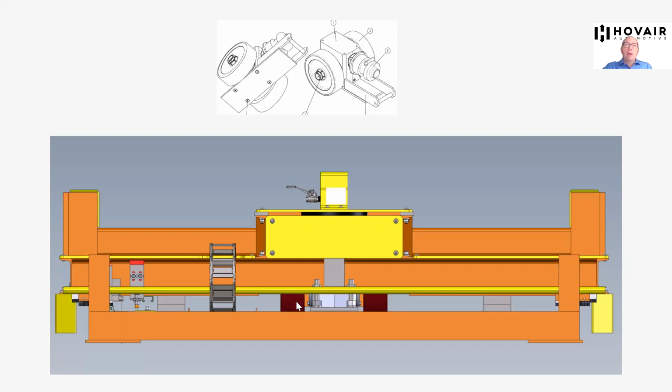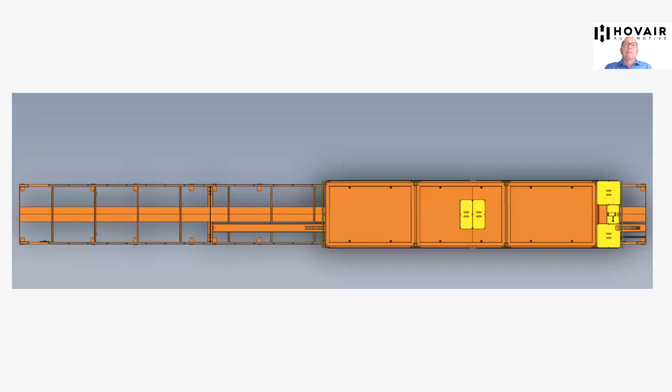You have a drive package. You see the two drive wheels down below. It's all hidden behind the container here, but what you're looking at up top is a gearbox, an air motor, a pivot bracket, and two wheels. Those wheels come in contact with the base frame through the airbag that presses down on the package into the frame, and you're getting your motion that way.